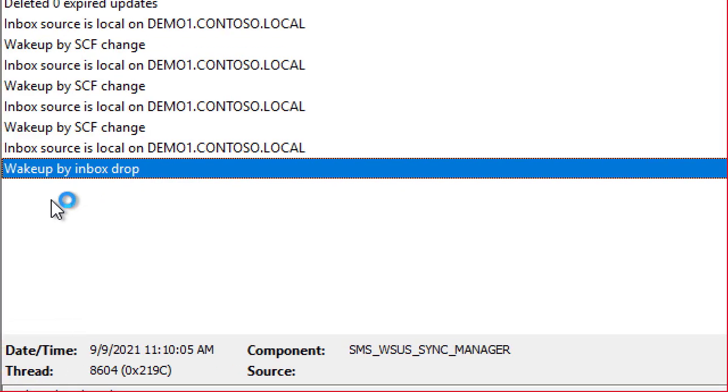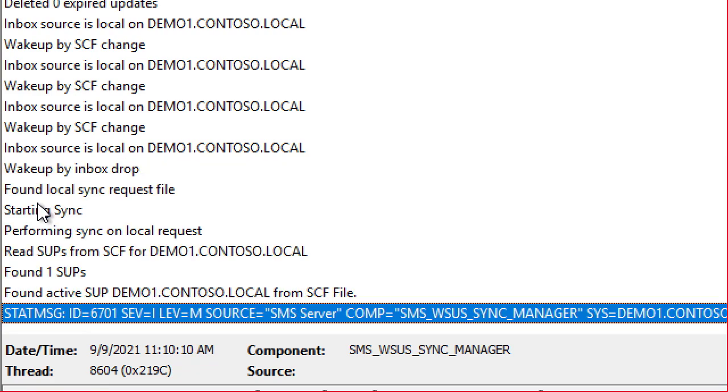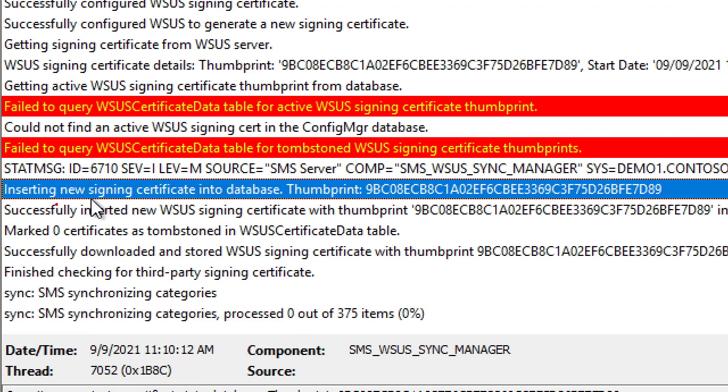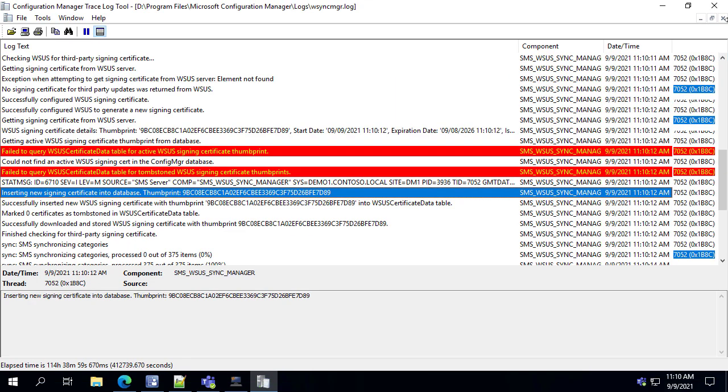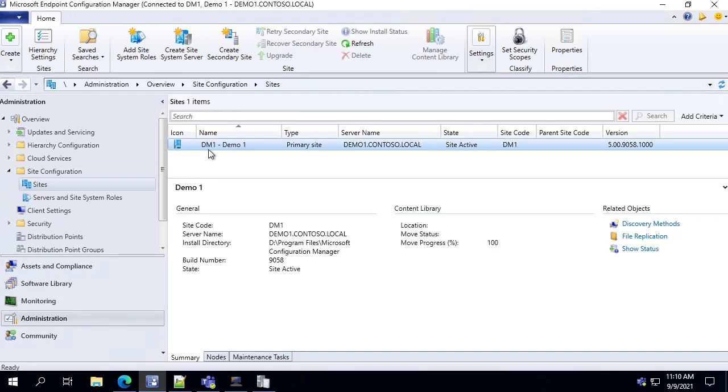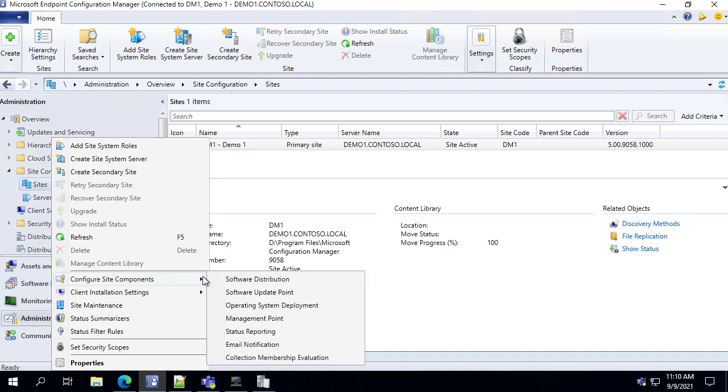What we're going to notice here is since the certificate is not already in place, it's going to generate one. So we'll be able to see that taking place here, where it said that it inserted and created our new signing certificate. So what's going to happen at this point is all the prerequisites should be pretty much completed. Now, one thing to note, if you're already using third-party updates, maybe you have driver catalogs, for instance, or maybe a different vendor that does third-party patching, our publishing utility would automatically detect that, and you could just keep using the existing certificate that's already in your environment.